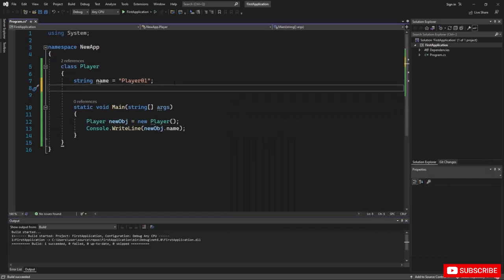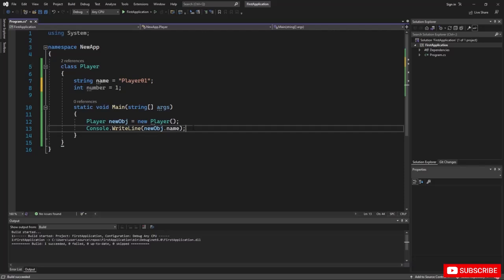To clarify the concepts, create another variable here or another field in the player class and assign a value to it. This is an integer variable or integer field inside the player class. Its value is 1 without a decimal point because it's an integer number, with a semicolon at the end of the statement also. If you want to access the value of the number variable or field from the player class, you can do that by using the newObj instance also.